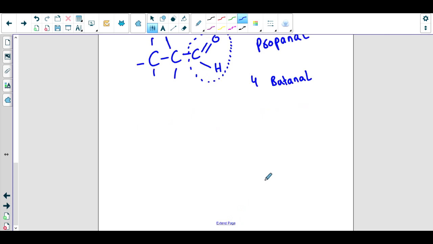Let me show you one more as an example. Look at this functional group now. You have a carbon, it is bonded on the right side with carbon and it's bonded on the left side also with carbon. So you have a carbon, on both sides you have carbon, and this is bonded with O by a double bond.